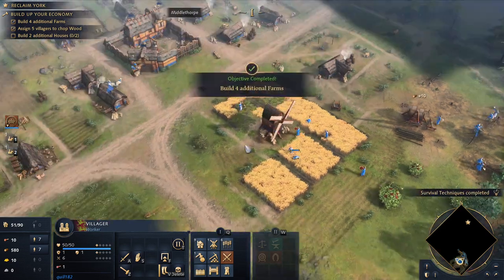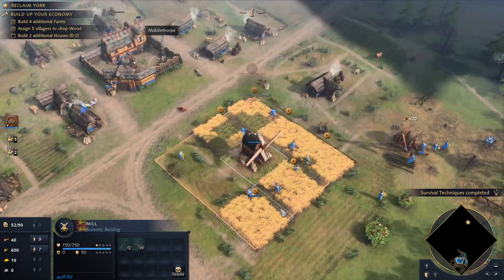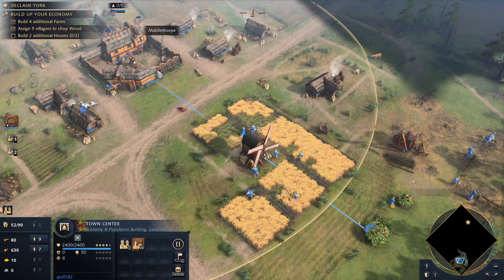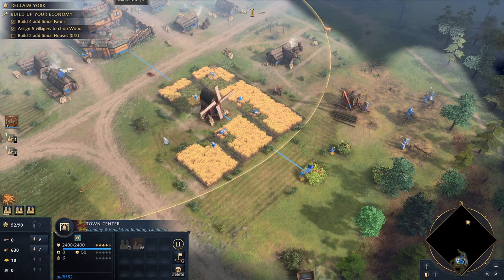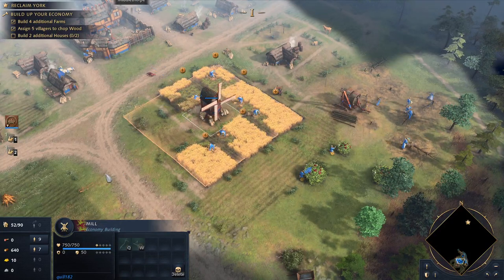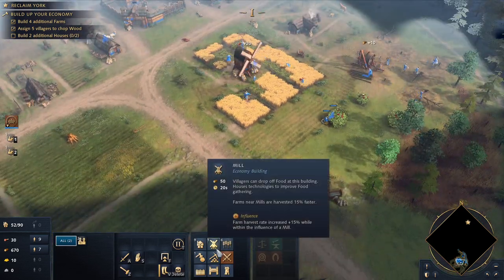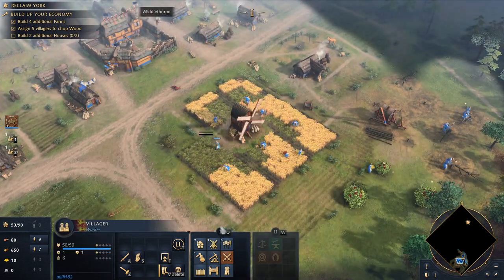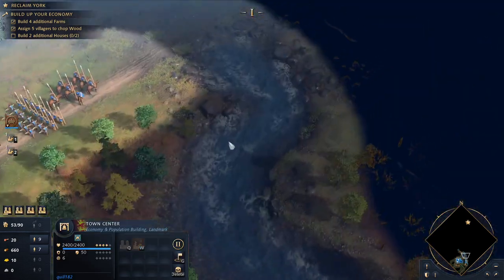Work the field. Alright, we've got our additional farms, that's good. I think they're all being worked as well. I don't know if there's a command to have these guys smartly go and work farms that are missing any. We'll build the other two over here because they're within the radius of the mill. I don't know if the mill actually increases the farming speed or not. Yep, there you go: farm harvest rate increased 15% while in the influence of the mill. So that's clearly the way to do it. So we'll just go and get this finished up as quickly as possible. There are, of course, hotkeys we can use for these. I don't know what all the hotkeys are.